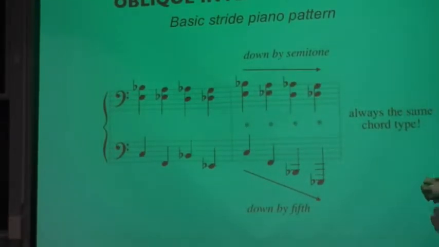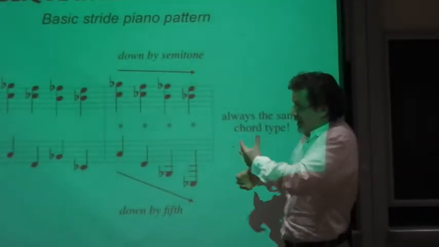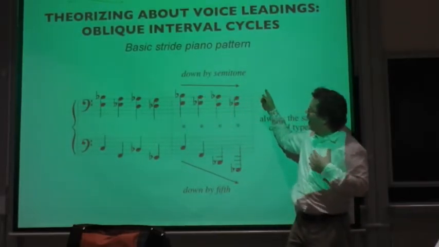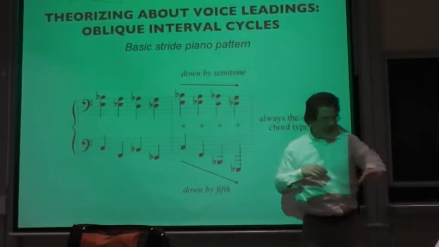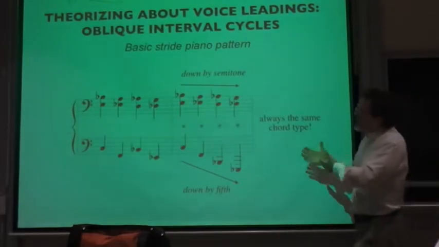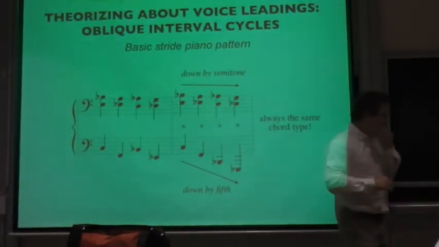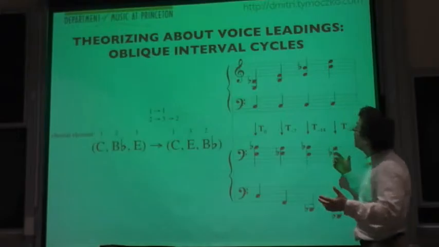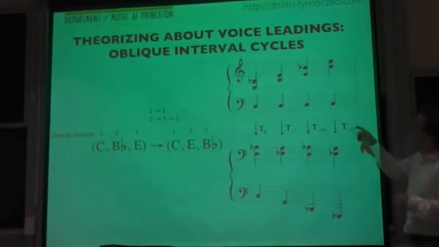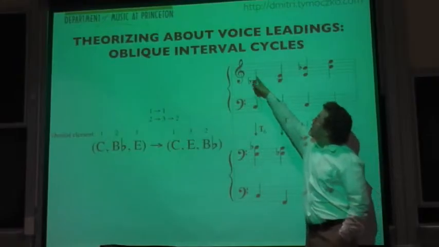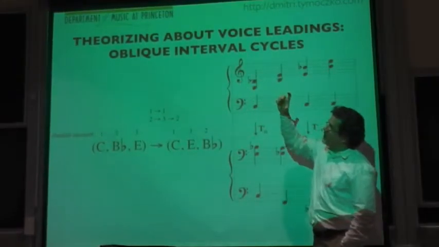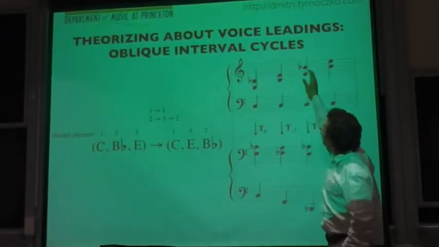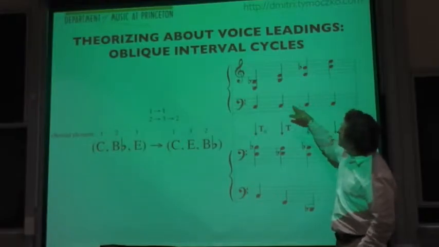These are what I call oblique voice leadings, where part of the chord is moving in one way, and the other part is moving the other way, but it always retains the same harmonic structure. I could give a whole three-hour seminar where I go through the history of music and talk about the different ways composers have explored this idea. Basically, you can see what's happening here, because this tritone is basically, these are antipodal points on the circle, so you can move them by half a turn without changing the harmony. You can see this as your deeper structure, and then you just move it to create the different patterns here.